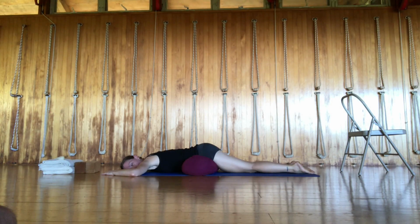Let yourself relax. Let yourself soften. Allow the floor to support all your weight.